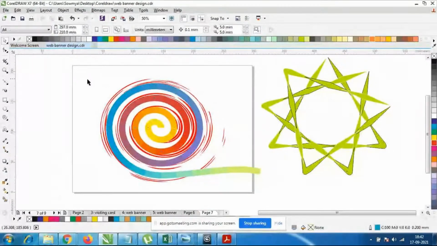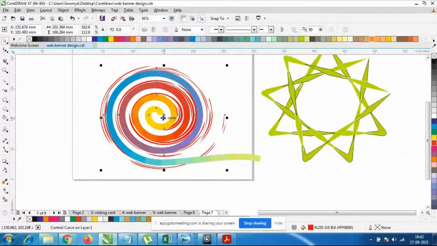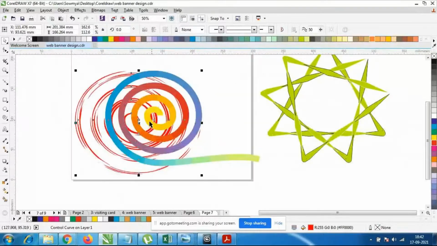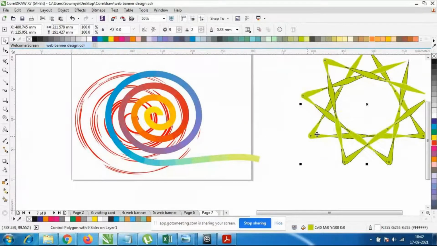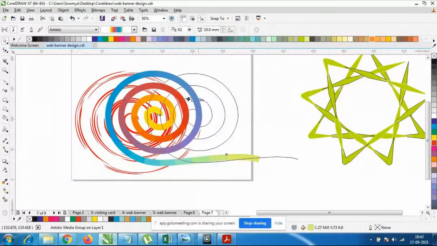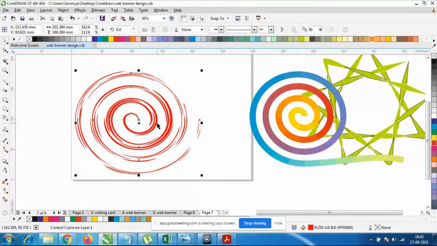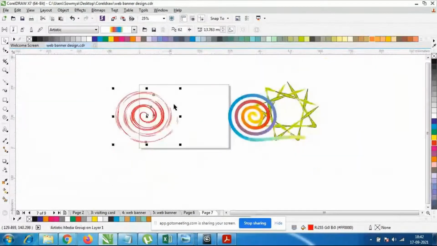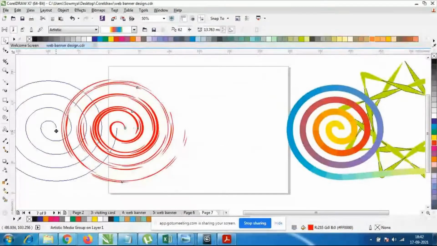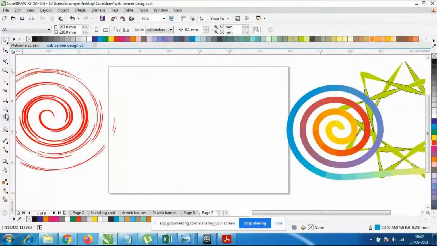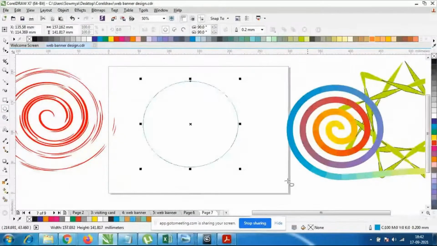These are already there by default, luckily, in the CorelDraw software. Okay, so what they are telling in the CorelDraw, we can create this kind of designs. We can make our own brushes. We can make our own brushes. So that is the option they are telling. Okay. So like that, any of the things you can take, and I'll go to this artistic media tool again.